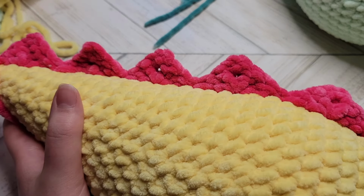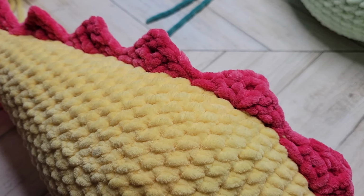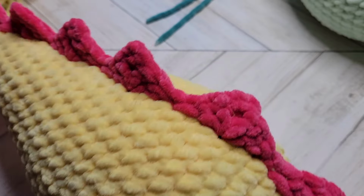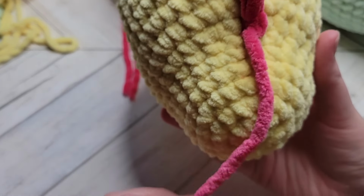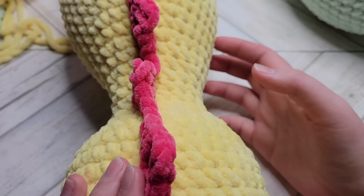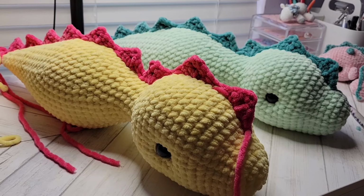Here's the other one. So the colors aren't entirely accurate. This is more like a hot pink. It's very kind of red on camera. I promise you, it looks even prettier in person. So I have to tuck in all the tails for the scales, take some photos, make sure I have enough, and then sew everything together. And I need to do that quickly because I have to make dinner soon.